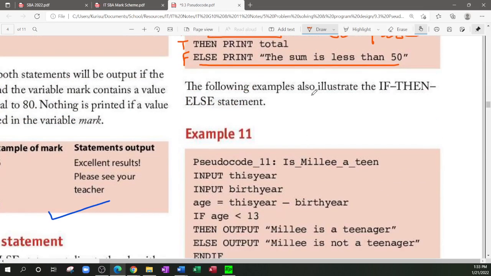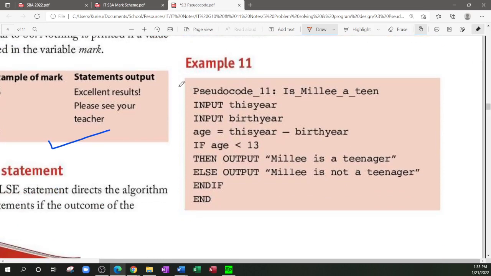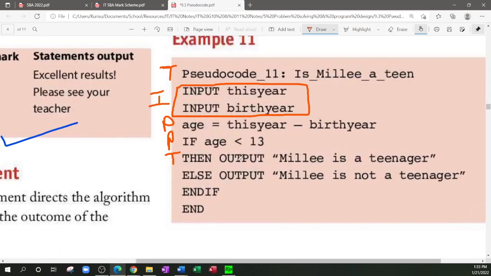The following example also illustrates the if-then-else statement. Example 11, we have our title. We have two inputs here: we're going to input this year and the birth year. Then we have a processing, a calculation: we subtract birth year from this year and store it inside age. Then we process: is age less than 13?